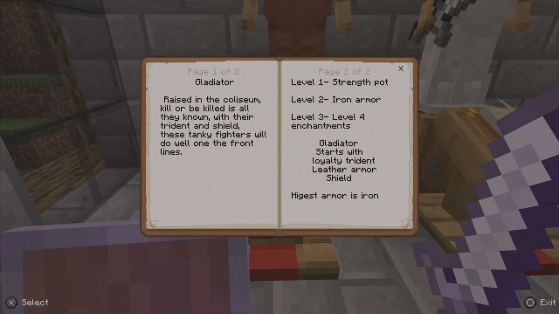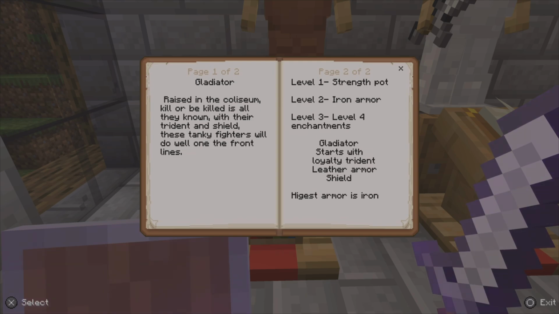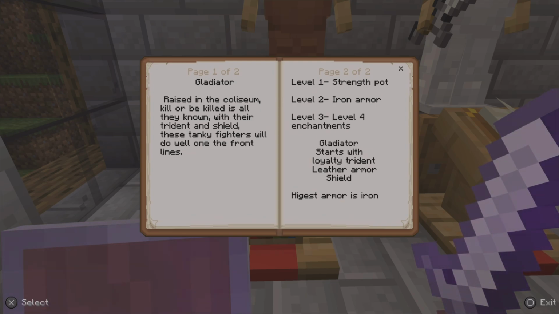Then we have the Gladiator. Raised in the Colosseum, kill or be killed is all they've known. With their trident and shield, these tanky fighters will do well. It's supposed to be on the front line. I'll have to edit that.